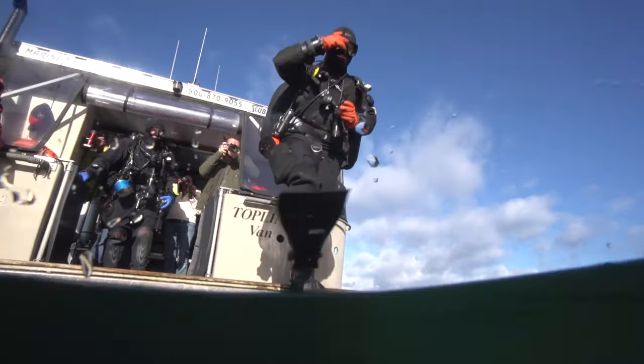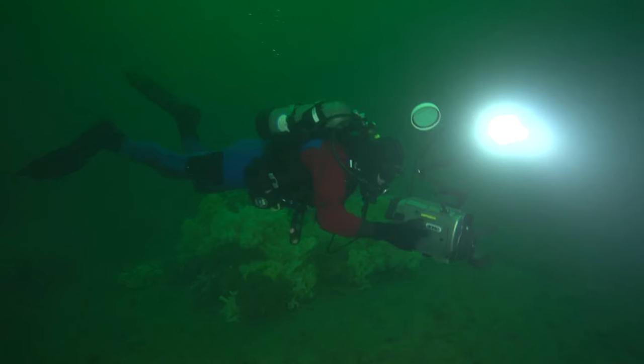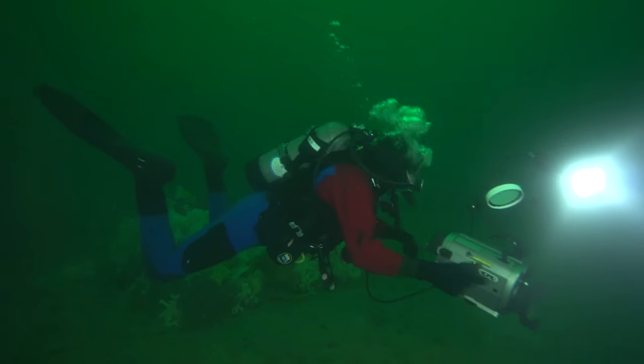So you're probably one of the only divers or people on Earth who's ever been in the water and seen one of these sponges. Well, I think I probably wouldn't be bragging if I said that our dive team has actually spent more personal time inside a bioherm than anybody else on the planet. I find it so amazing that here we are, a few minutes away from a really bustling city, and we're sitting a couple hundred feet above a really unique ecosystem, and yet nobody knows about it.